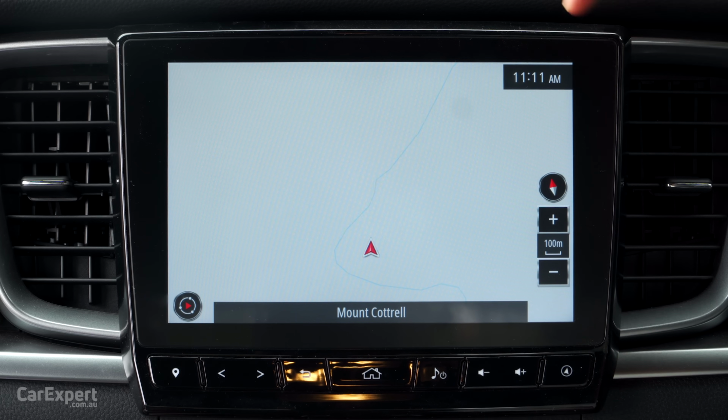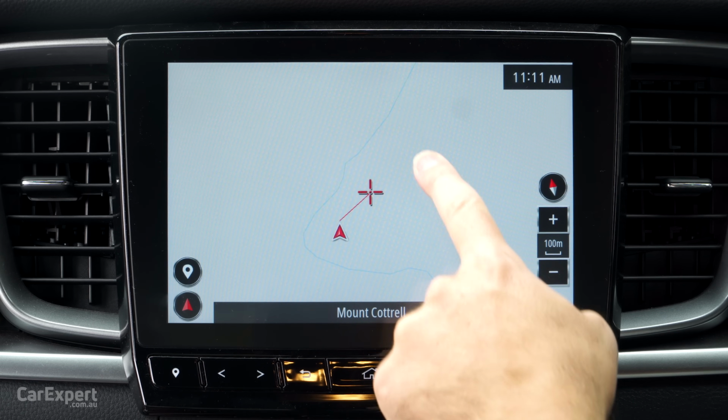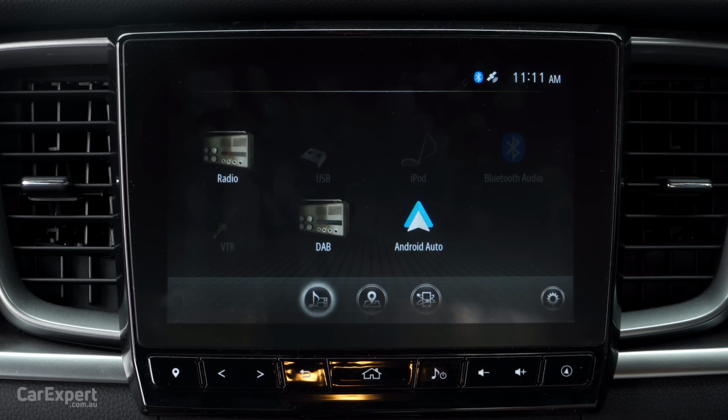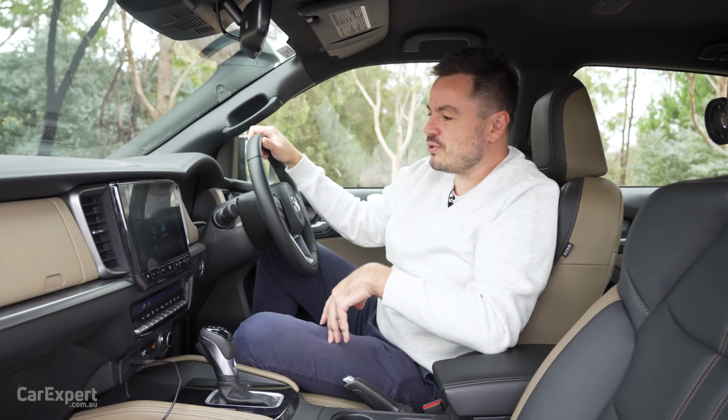Let's talk about infotainment. So this shares an infotainment system with the Isuzu D-Max. That means you have a 9-inch colour touchscreen, has satellite navigation built into it. You've got shortcut buttons down there, but also can just use it as a touchscreen. In addition to that, you have AM, FM, DAB radio, and that's all plumbed through an 8-speaker sound system. Sound system's okay, it's really not too crash hot.